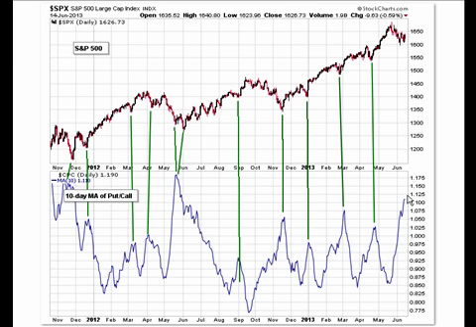So if the market moves up here, I'm going to want to see the 10-day moving average move down. If that doesn't happen, then odds are a move up is not going to have legs. I want to see the put call ratio move down in order to confirm any type of a move up. So that's what I'll be looking for.